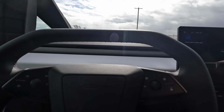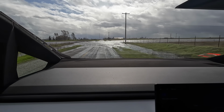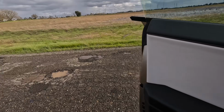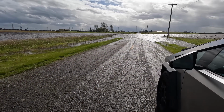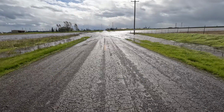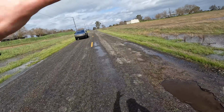So in this video, we have a Cybertruck. We are going to be testing it out against a big puddle of water. And you guys probably didn't see, but there's a car that was trying to cross it, and it started reversing. It went back maybe like a foot. I don't think it's that deep, to be honest, but we are going to find out, guys.